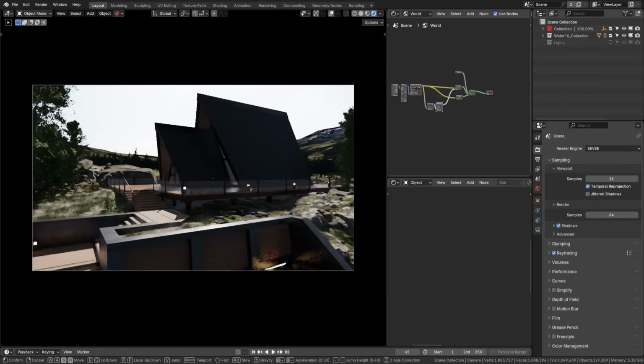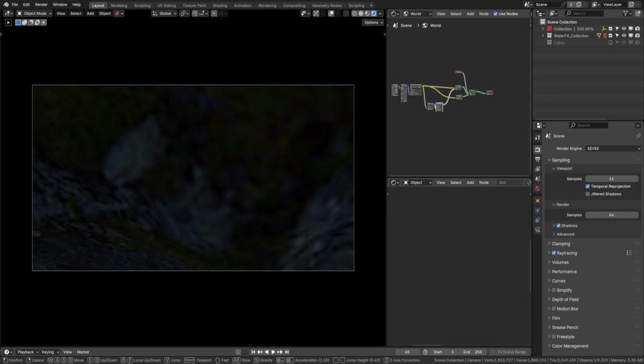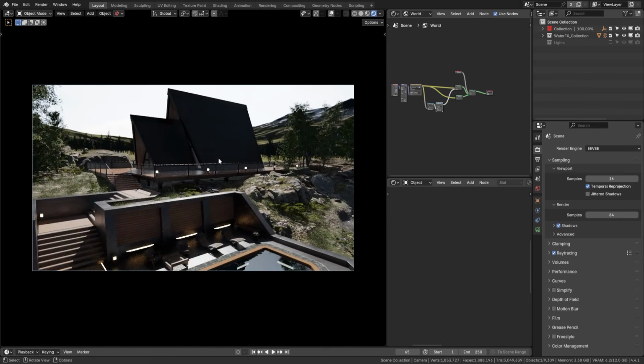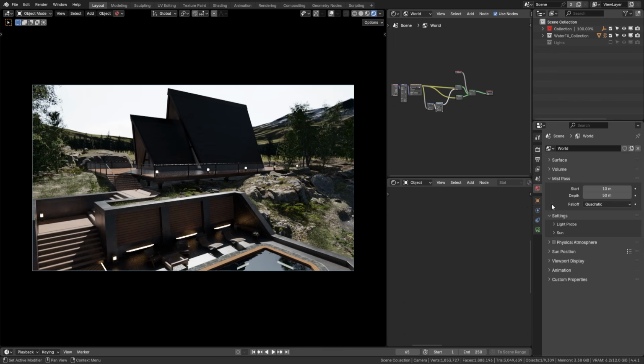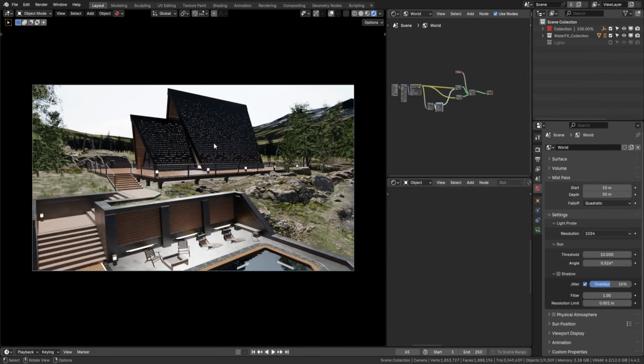And the key trick to getting a HDRI to light your scene in EEVEE from 4.2 and above, which is using EEVEE Next, the first very important setting is under the World tab, the settings. You have the light probe and the sun, and under the sun you need to check the shadow option. If you toggle the shadow off, your HDRI will not cast any shadow.